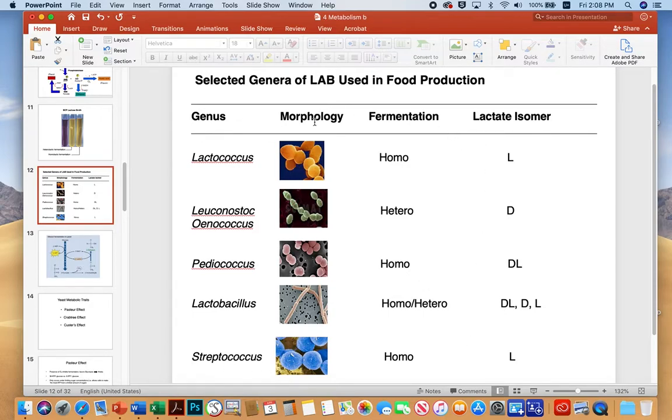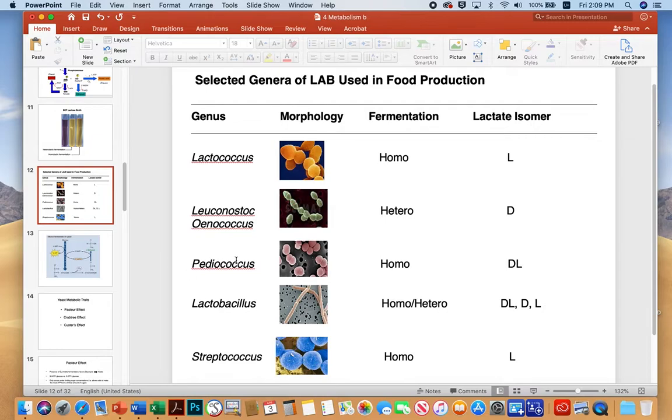So the first organism, Lactococcus, typically it's used in, for example, cheddar production, cheese production, and the morphology, as the name suggests, are cocci, and they're sometimes in chains. They're homofermenters, homolactic fermenters. Here's Leuconostoc and Oenococcus. Oenococcus, hopefully that name rings a bell to you. It's used in malolactic conversion in wine production, but these guys look a lot like Lactococcus, for example, but they're heterofermenters.